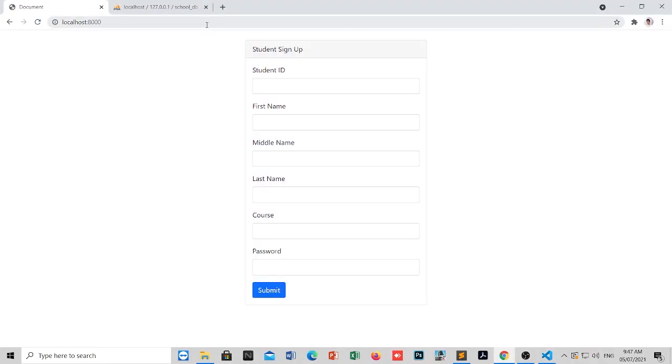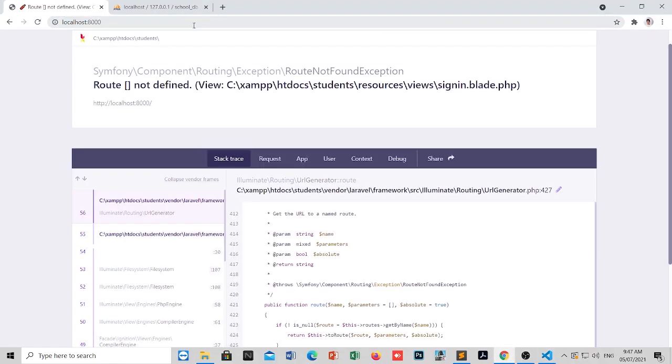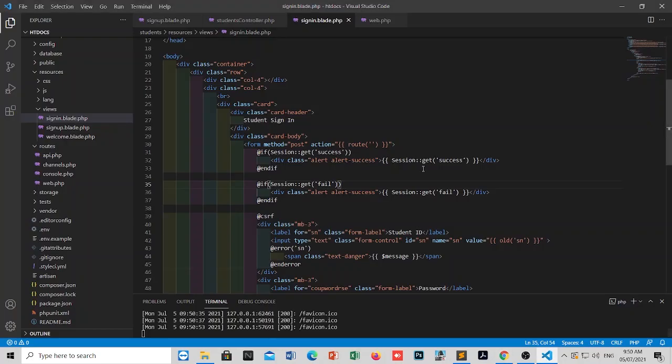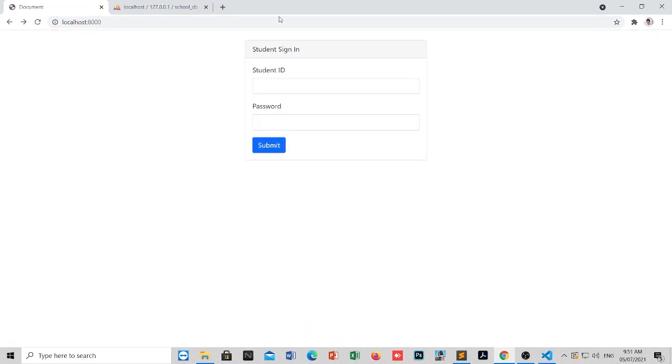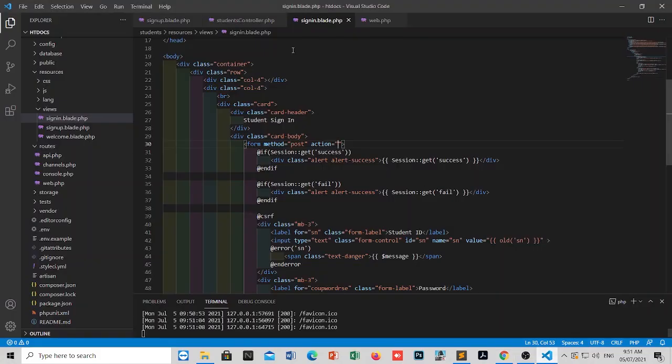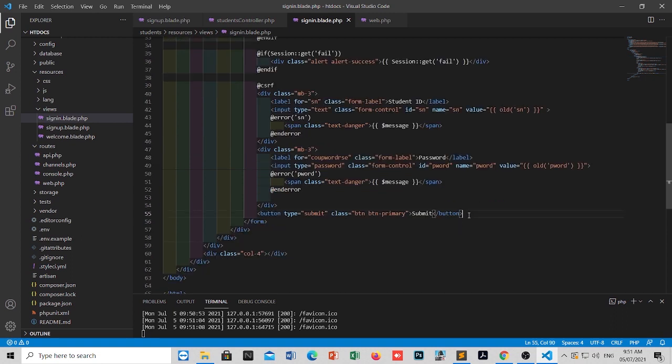Now let's try to access our web. So wala pa nato nabutang. In our action, si route is naka-blank. So let's just remove this one, then let's go back. So we have here now our sign-in page. So upon accessing our web application, we have now the sign-in page. Okay. So now let's put another link here so that we can navigate through sign up, para maka-add pa ta sa sign up if somebody has not registered yet, no.